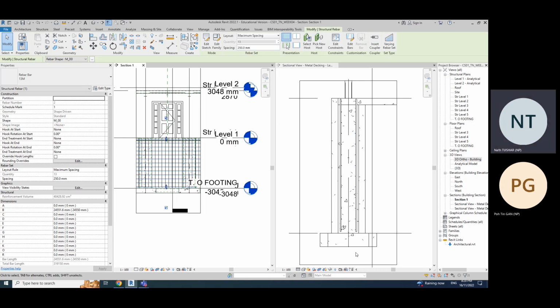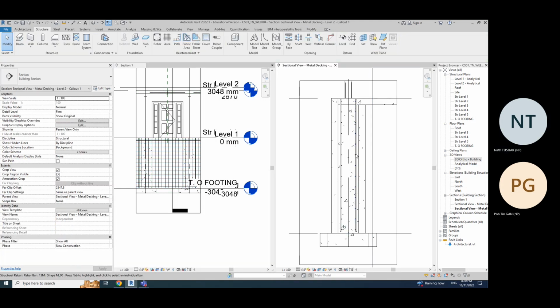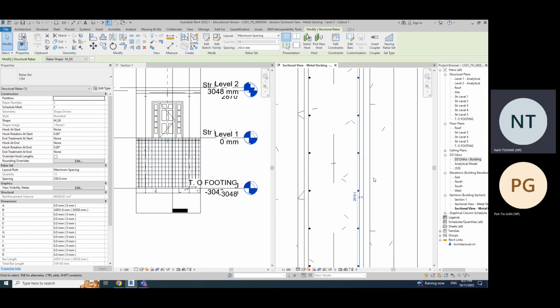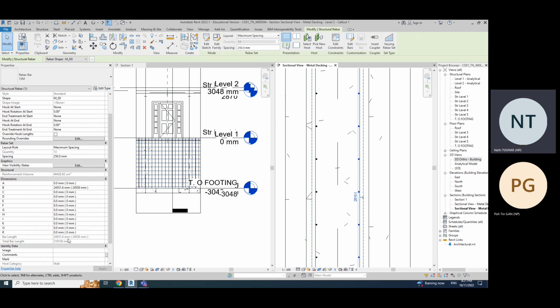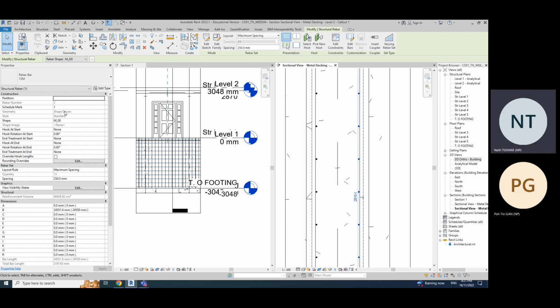We wait for him. Meanwhile, please again click on the rebar and take a look at some of the properties. When you click on your perpendicular rebar, see what each of these things mean: the length of the bar, total bar length, spacing. You can also add in hooks, like links. All those things can be added very easily.